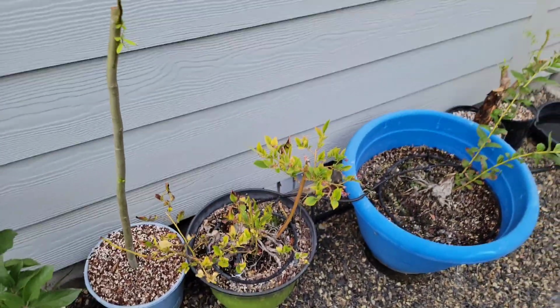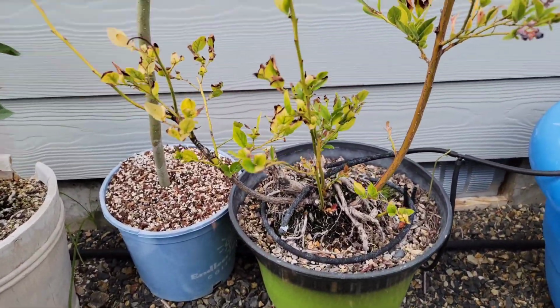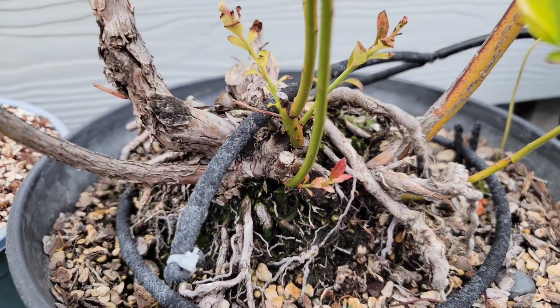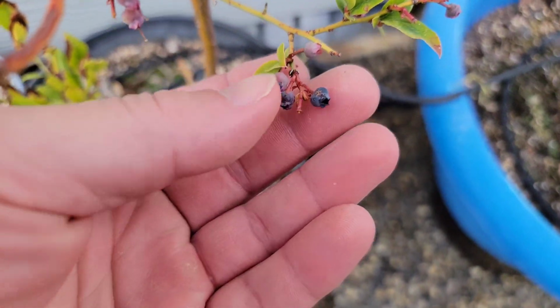My blueberries are not doing great. This is one that I got out of my buddy Garav's yard. It's blooming a little, but not much, and you know, that's pretty pathetic.